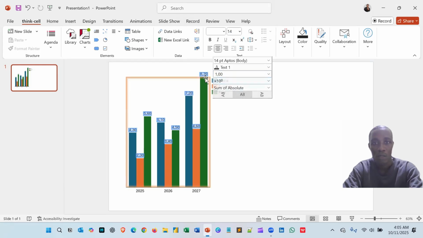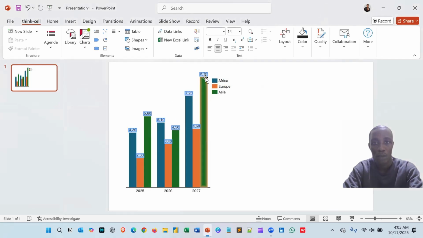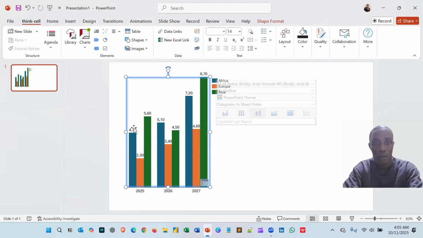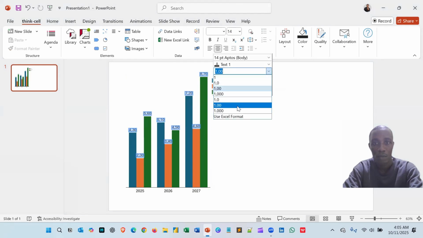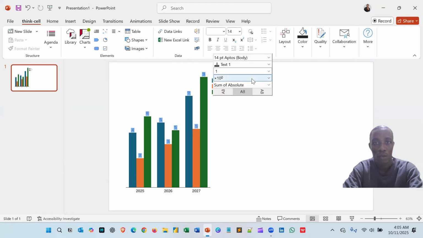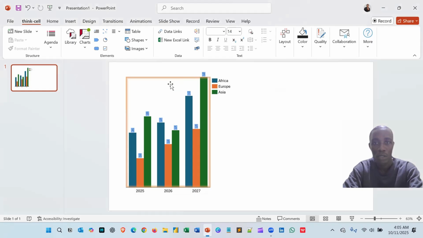You can see I'm separating to have 2 places, but separating with commas. And I can actually perform the separation with periods. Okay. So if I select period now, you can see. So let me just leave the values without these decimals.